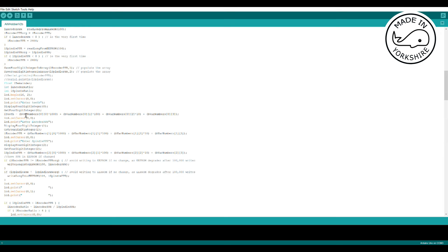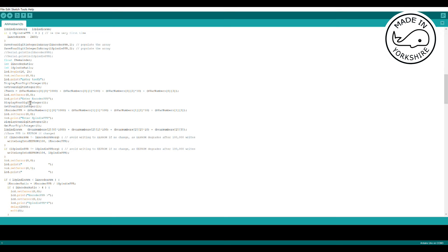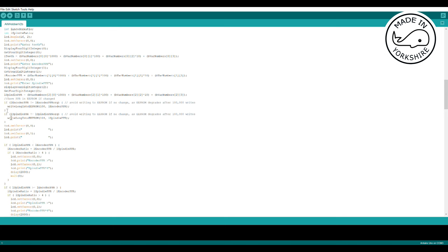It tries to determine any changes to those values, and having got any changes, it then calculates the number of teeth based upon the new values in the memory location. Then I do a very similar thing for the encoder PPR and for the spindle PPR, and if the encoder PPR has changed from what it was previously, I then write the value to EEPROM again.